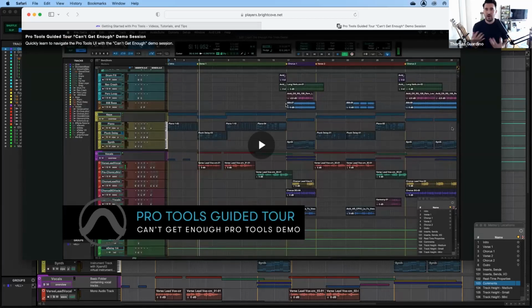And we've all had the experience of opening Pro Tools for the first time, looking at the interface and saying, what is happening here? This demo and this guided tour is really meant to walk you through what you're looking at, how things work in Pro Tools, how things are organized, how things are laid out, and get you familiar with the interface quickly and effectively so that you can be more effective in laying out your sessions or getting up and running.